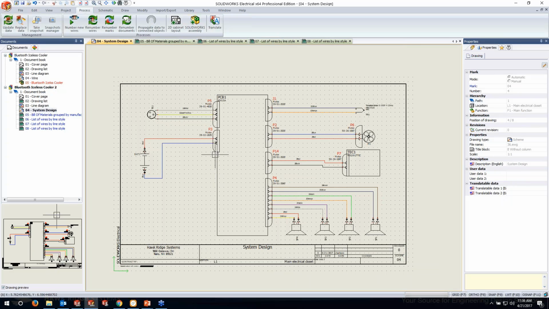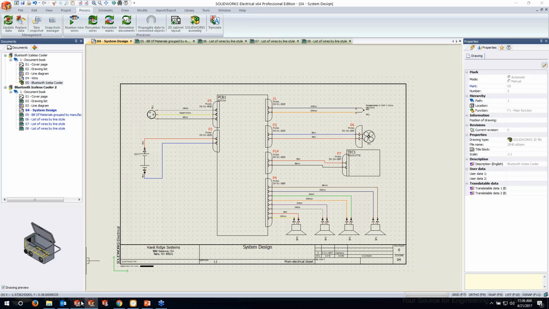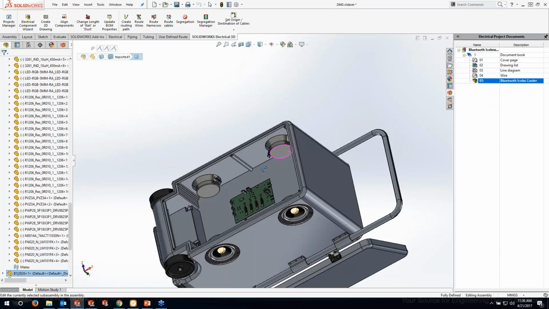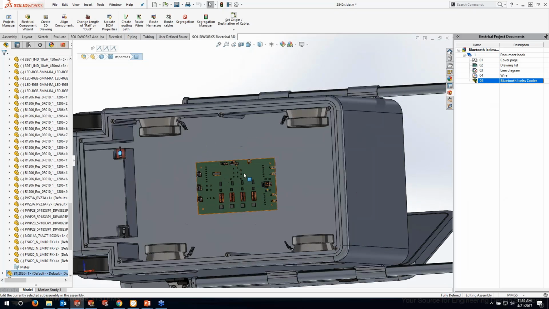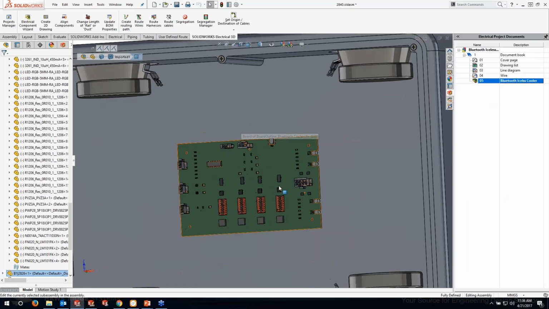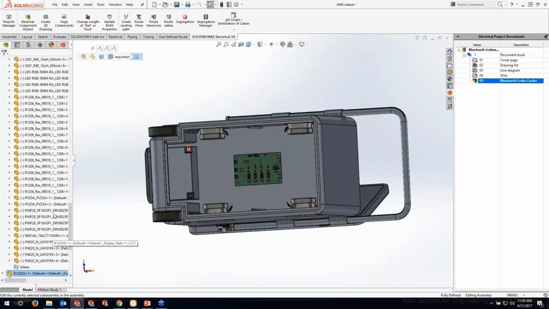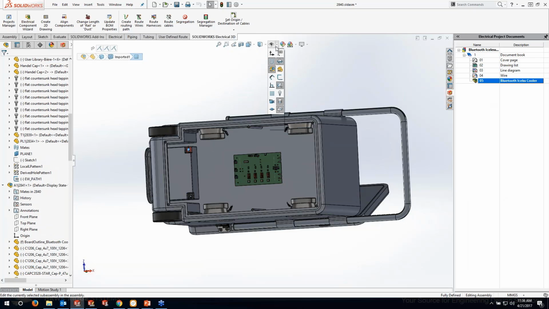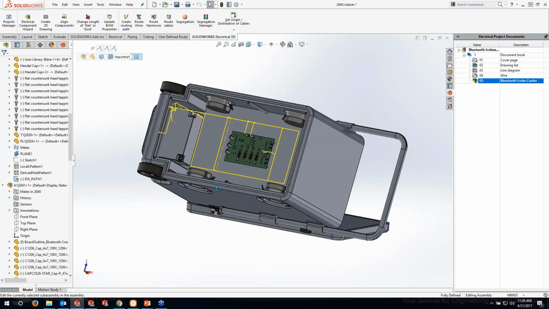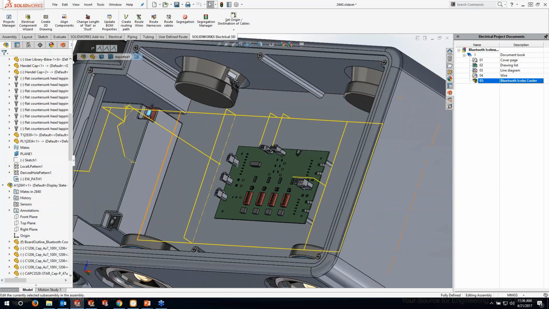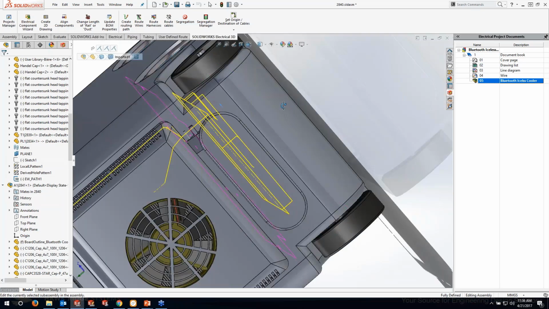Now, if we wanted to take this design one step further, that would be our SOLIDWORKS Electrical 3D content. Now I'm going to use this pre-existing one that I had done because I did have to do some work to it, such as inserting all the components, and I didn't want to bore you guys with having to insert all those components. One other thing that did need to be done also is I had to give it a preferred wire path, an area where I want my wires to route through. So that's kind of my preferred path there.